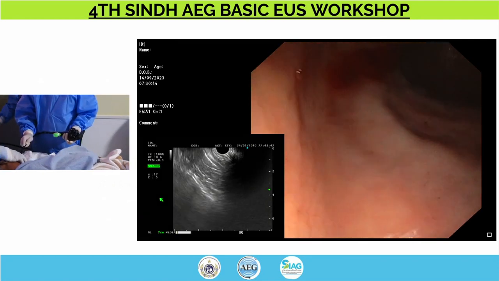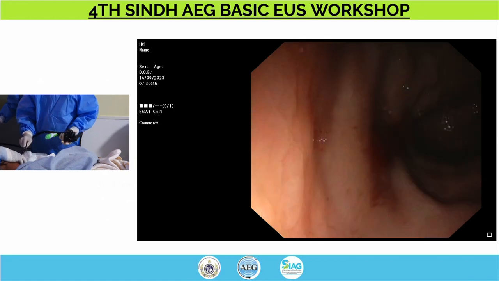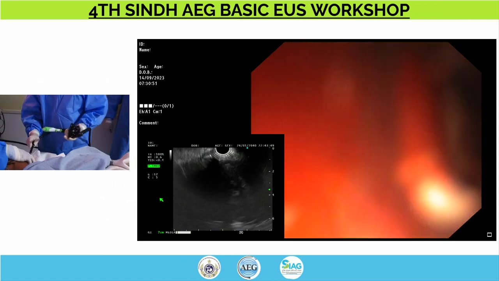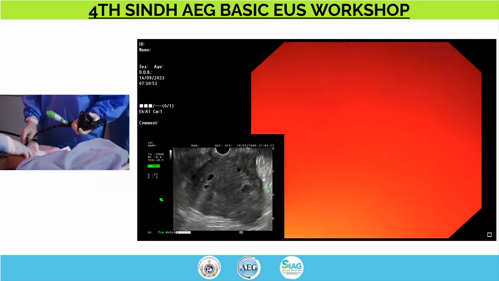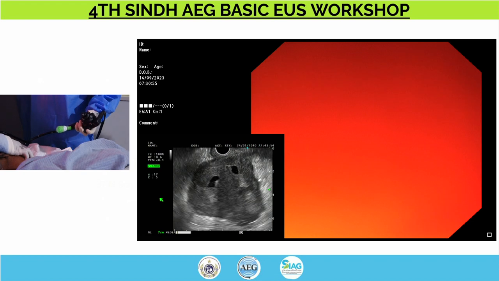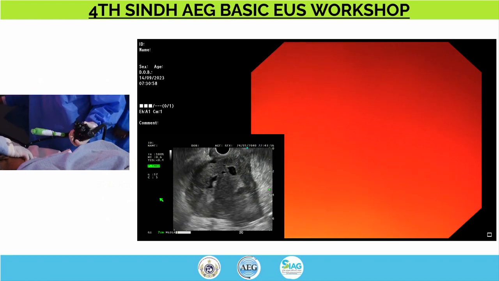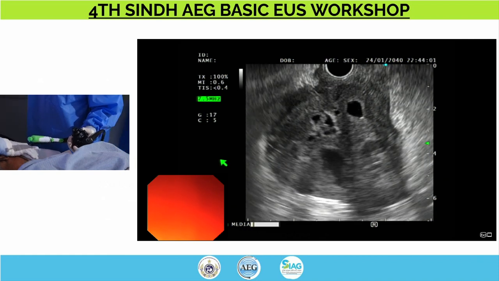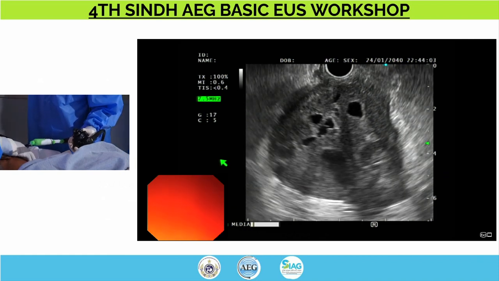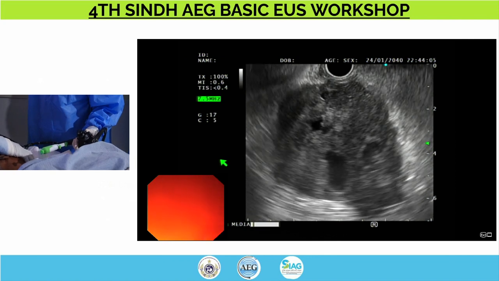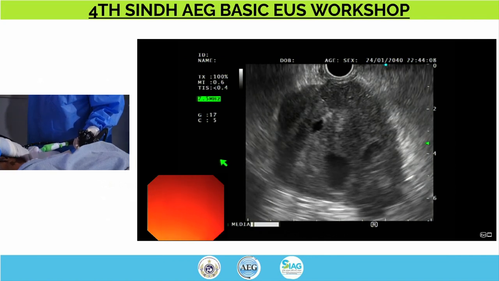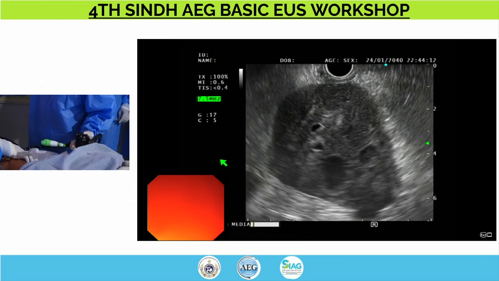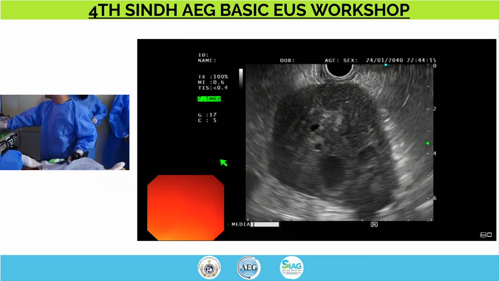Okay, thank you. So the question was, FNA versus FNB? What is the choice of needle that you would choose, and what is the most appropriate choice for this type of lesion? I see you have an FNB there, right? And are you going to explain why you chose that? Sure. In general, an FNA needle is not very different from a standard needle that you would use in a catheter.